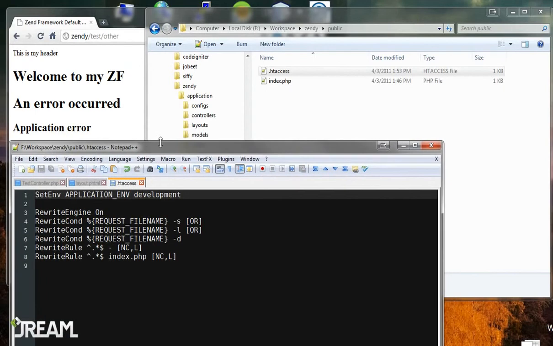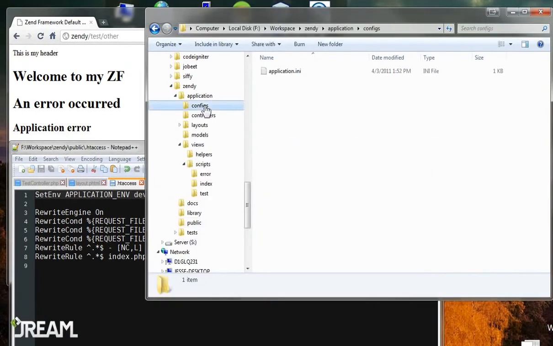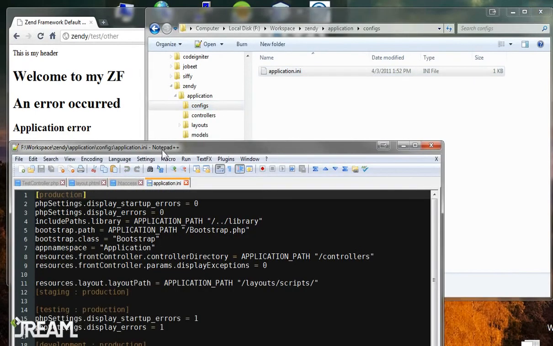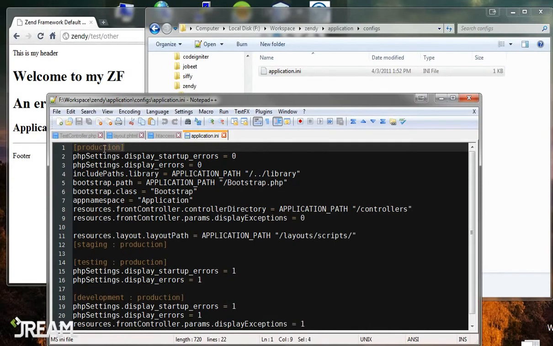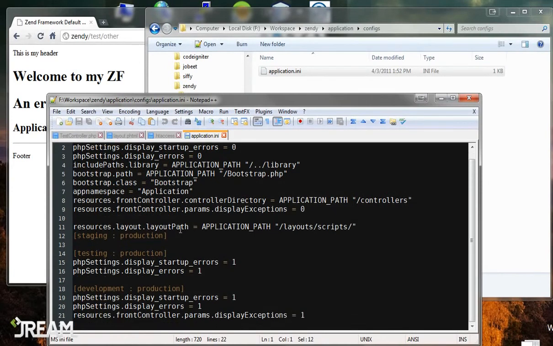And what this does is in configs application.ini, these are our environments, testing, development, and basically we just set the environment to development so that the PHP settings will show startup errors, display errors, and exceptions.